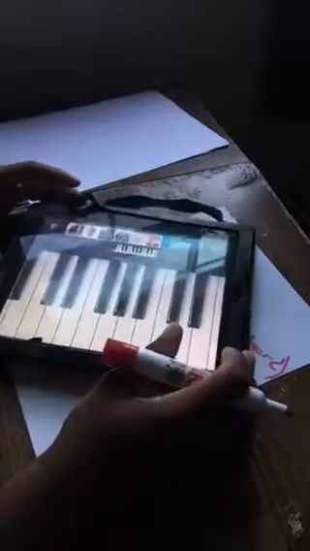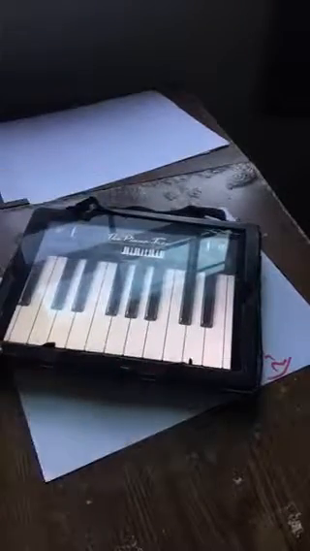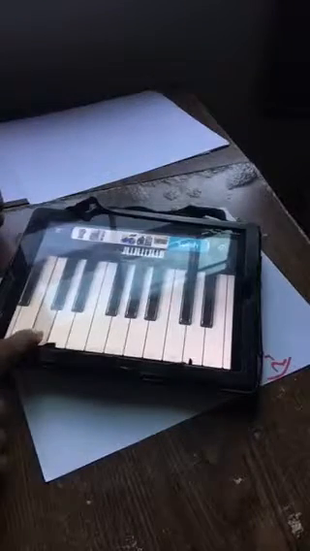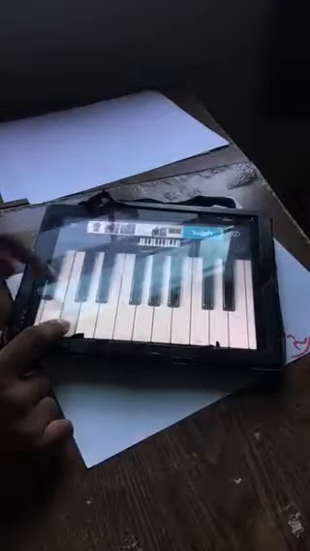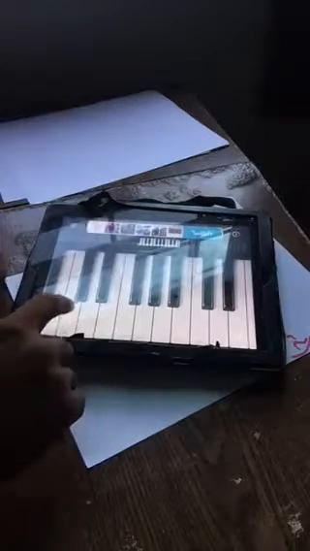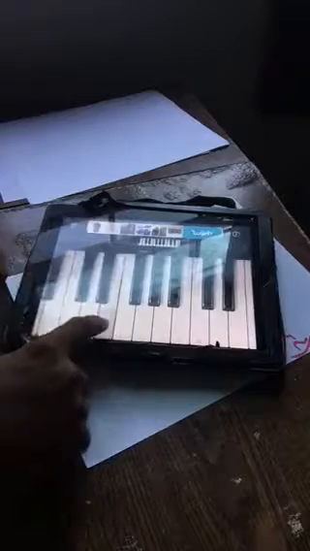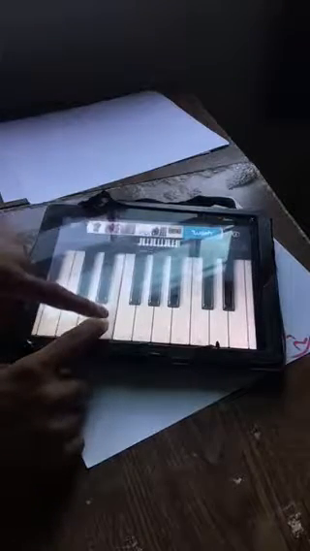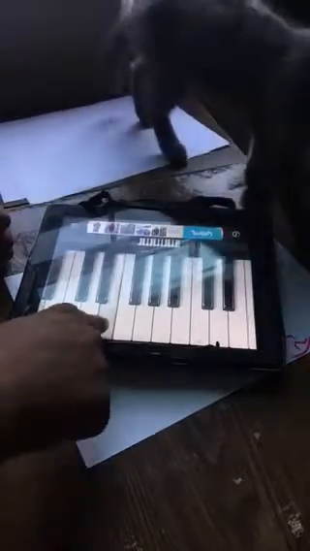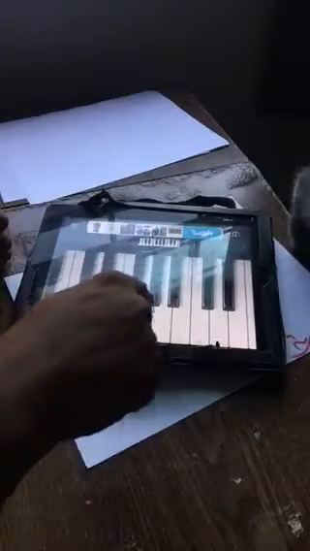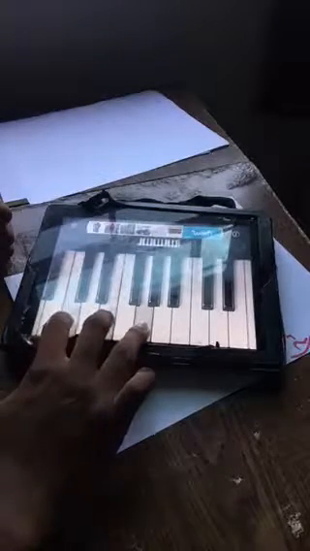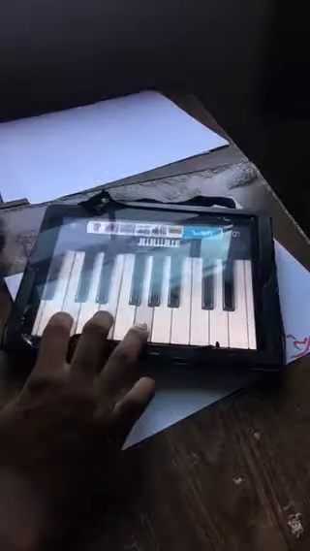So let's look again at the piano, and let's see if we were correct. So we start on C, okay? And we're going to go to the third note in the C major scale. So we count 1, 2, 3, and we land on E, okay? And now we're going to go to the fifth note of the C major scale. So 3, 4, 5, and we land on G. And with that said, you have the C major chord, okay?